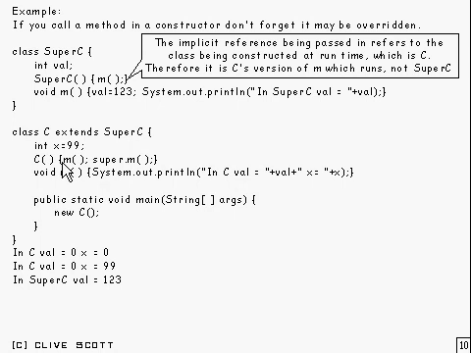We get to here, and there's no call to super there, so the first thing that happens is a call to the default super. That will be a call to this constructor there, and that calls M.